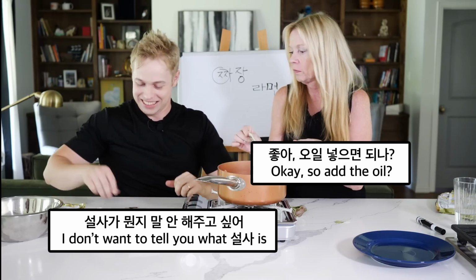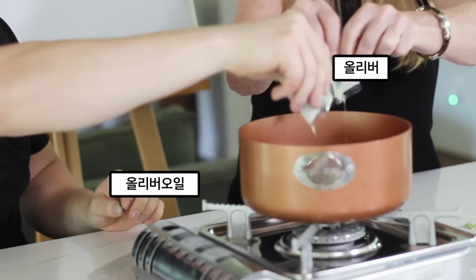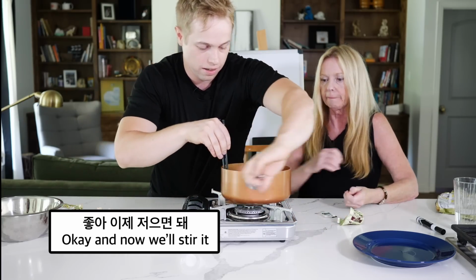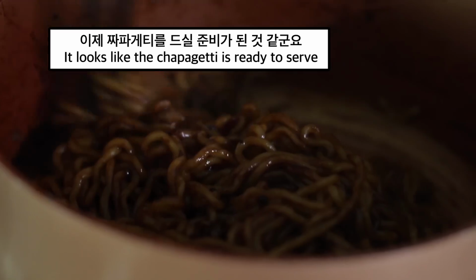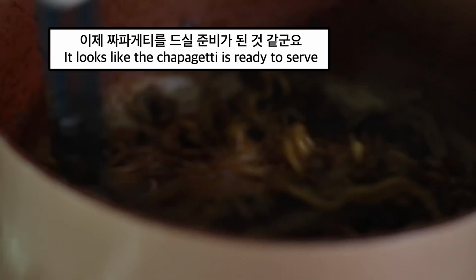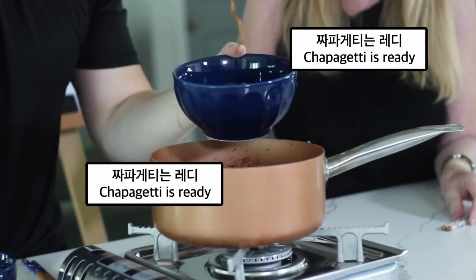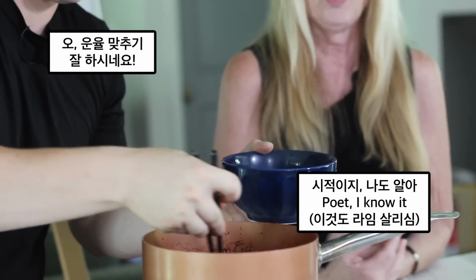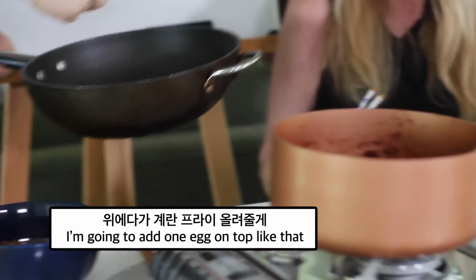So add the oil. Yeah, add the oil. I'm hurrying because you're starving. Olive oil. Olive. Okay, and now I will stir it. So it looks like the spaghetti is ready to serve. Spaghetti is ready. 짜파게티 is ready. Yes. Oh, rhyming, 잘하시네요. Yeah, rhymes. Poet. I know it. So I'm gonna add one egg on top of it like that.